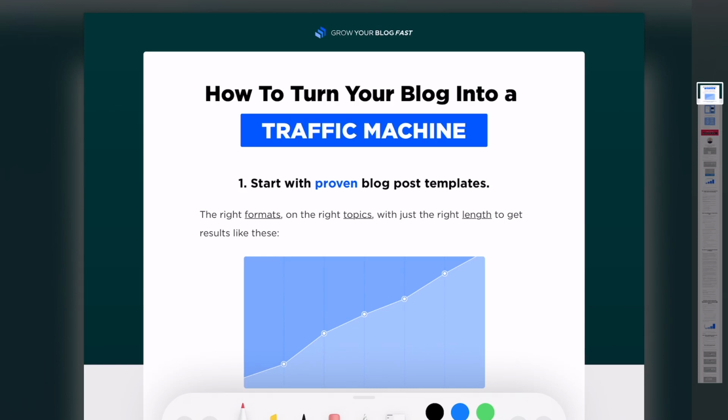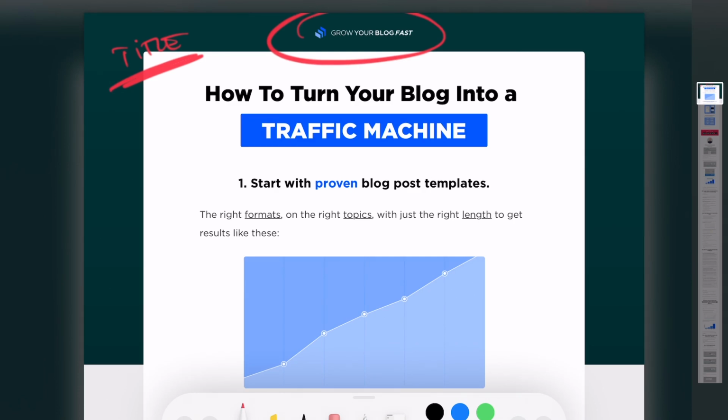So the first thing that you see is that he's using a domain especially for the course, which is growyourblogfast.com. And if you also pay close attention, you're going to see that he didn't come up with a fancy title for his course. He actually used a pretty simple title that anyone can understand. And this is also a powerful copywriting tip. Using simple words everyone can understand will help you to communicate your message in a much easier way and also help you with engagement.